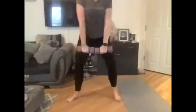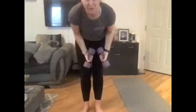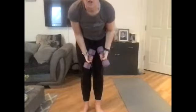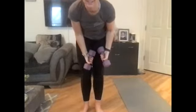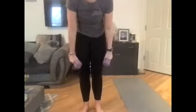Okay, so if you've got dumbbells, you can do the same thing. Deadlift, squat, overhead press. Girls who've got a kettlebell, if you want to use your dumbbells instead, you can. I'd go with whatever's heavier. Okay, so that is your exercise number one.